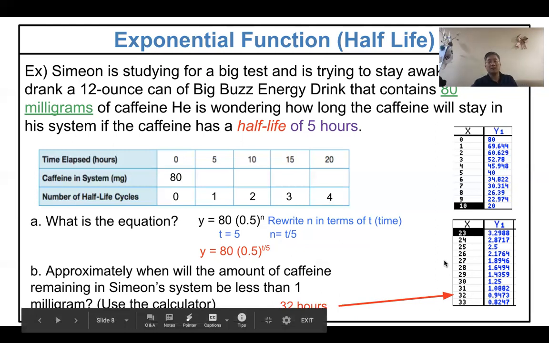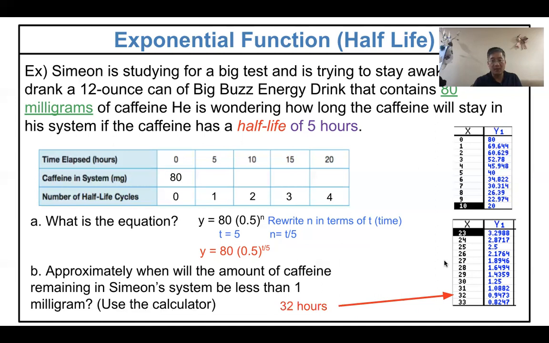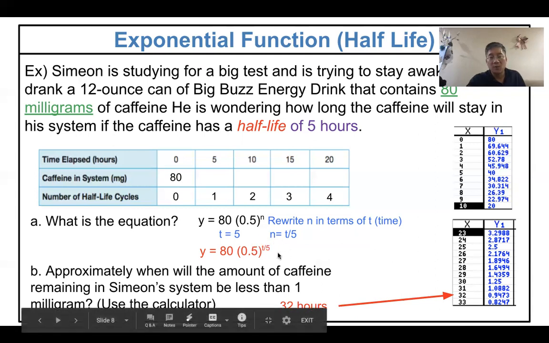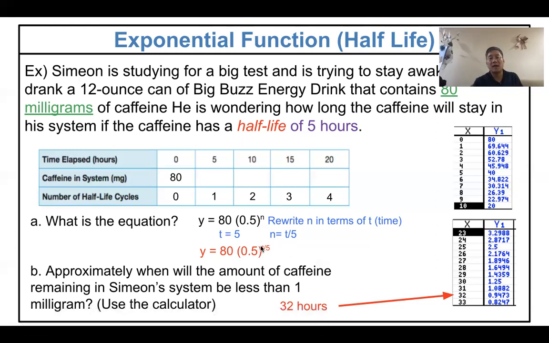Everybody understand? So clear about the half-life, right? The only difference is the cycle in the exponent. In the exponent, the x or t will be divided by the cycle. All right, that's the only difference. Put this function in the calculator and then look at the table. You can find out what you want. All right. Okay, we'll stop here.